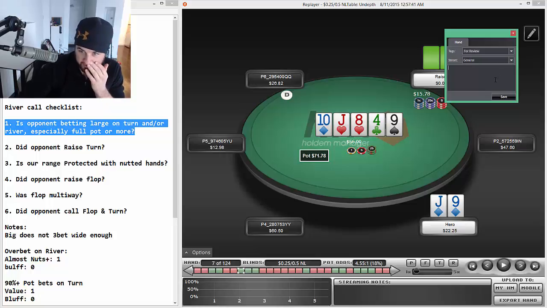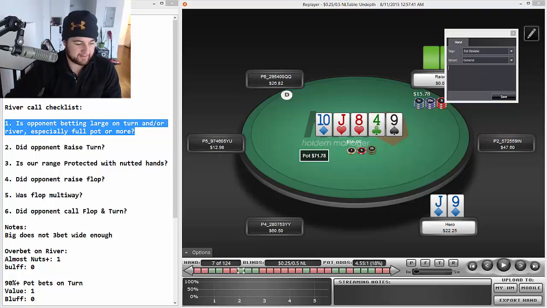I just don't think we should really be finding a fold on the turn, even though it is a large bet. And even though we're going to have to call river. I don't know, maybe. So yeah, I'm not even sure what to write here. Hold on, let me think for a second.